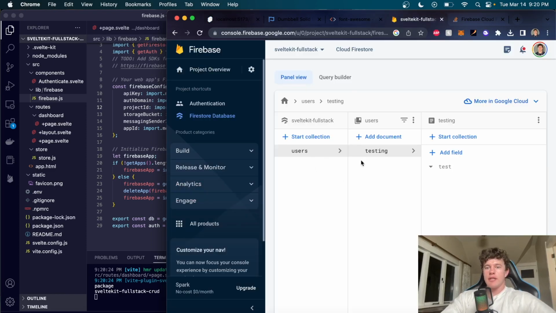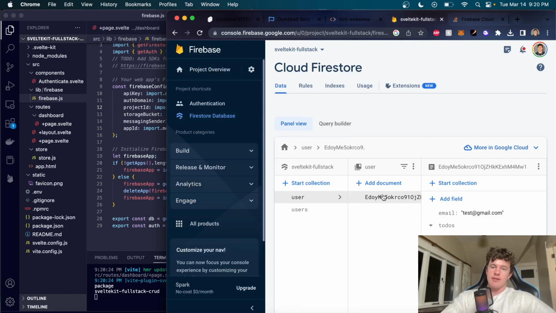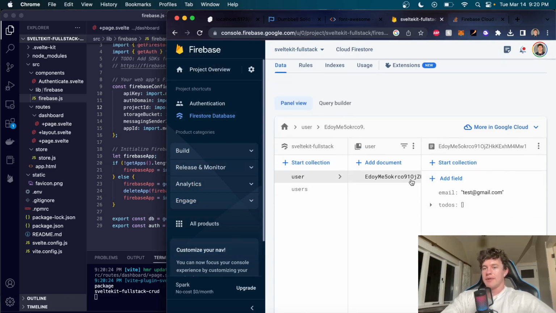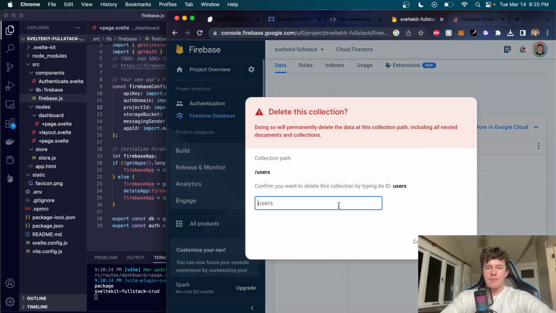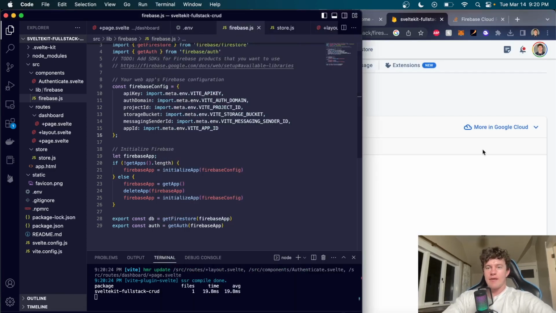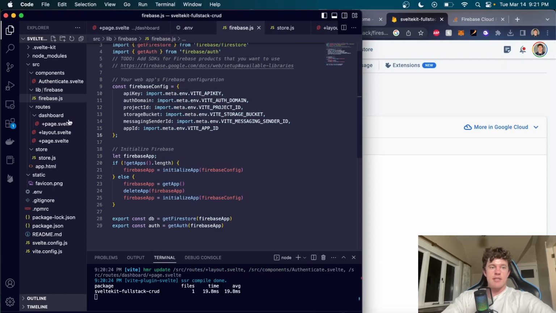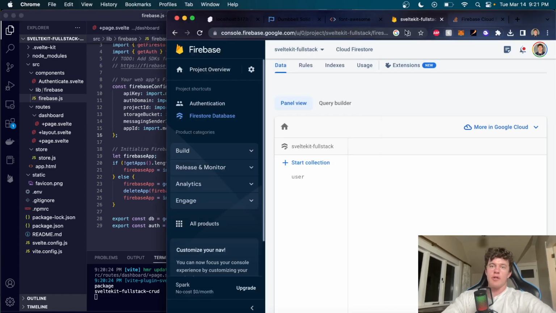So now if we look in the user, if we refresh this page, we can see that we have a user collection, and then we have the actual thing, and it works perfectly. We have the user as well, so that's awesome. We can go ahead and delete this collection now. Get rid of that. And so now that we have that done, the last few things that we have to do is just refactor a little bit of the code and make sure that our save functionality works.